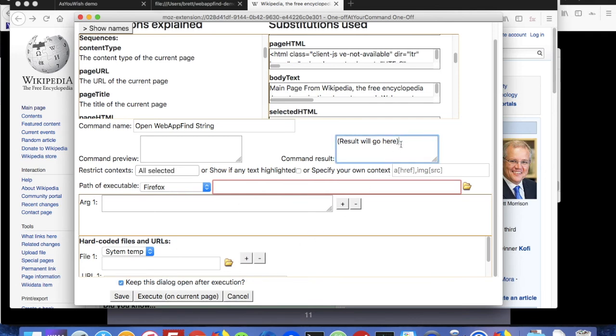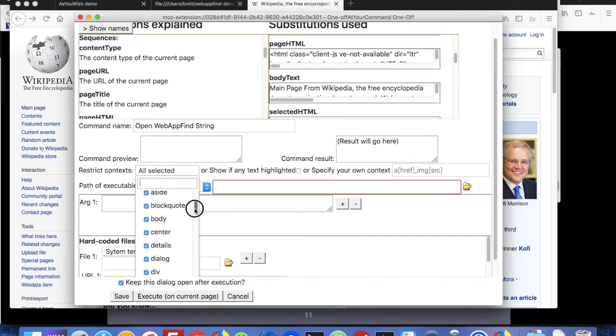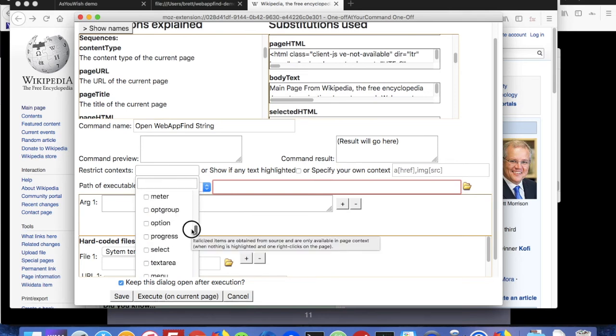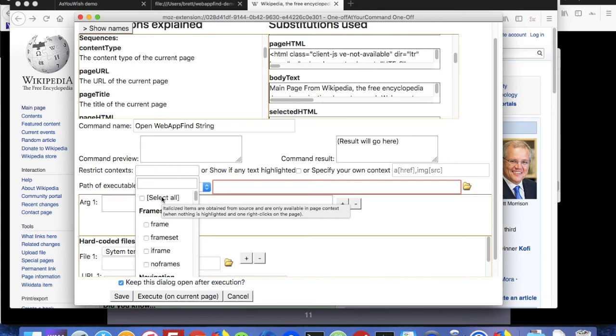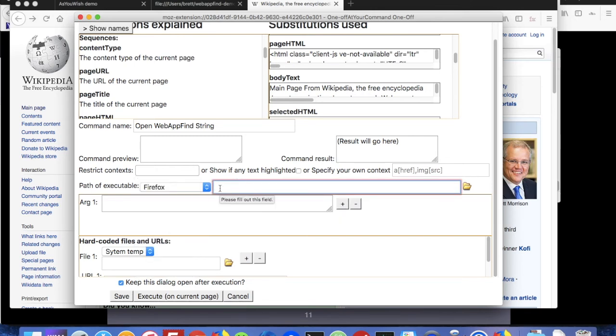And if there's any result from the command, assuming you keep the dialog open, it will show up here. If you don't want your context menu item to show up anywhere and everywhere, you can restrict the context of where it shows up. This lists the HTML elements you can choose from, so that if you're right-clicking, let's say you only want it to show up on a text area, you could unclick all of these items here and then just have it set to click on a text area or whatever element you want. So if you don't select all, it's the same effect as showing up everywhere. This just should show always.